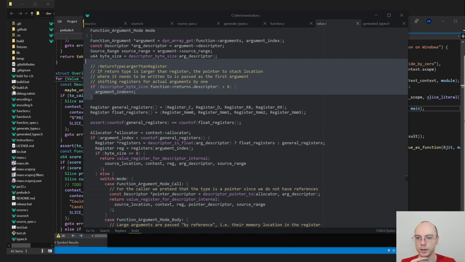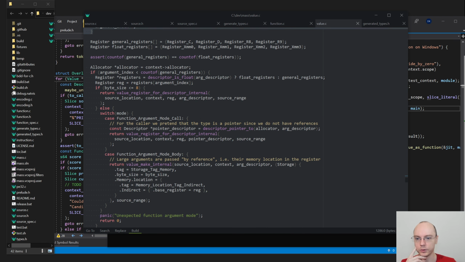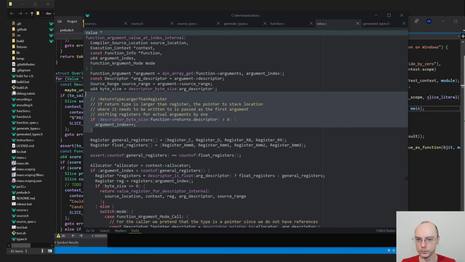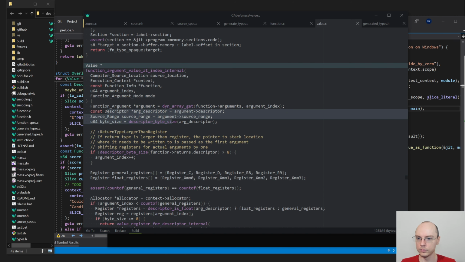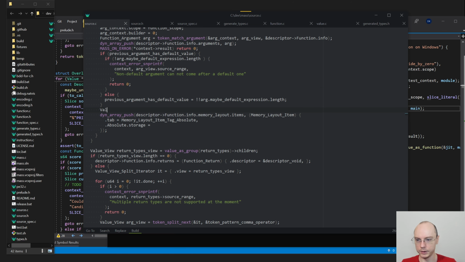Right, it also needs to take care of the return descriptor. Windows calling conventions is not the greatest, let's just put it that way. It's very awkward to work with, but let's just call this function. It's fine. It's not going to be the fastest, but I will clean this up later.